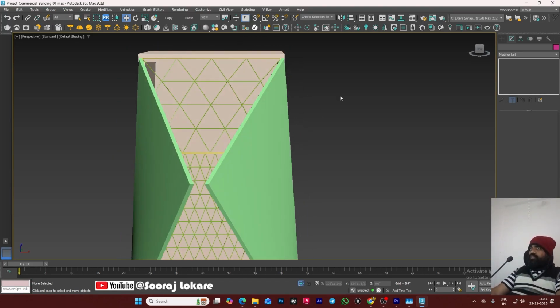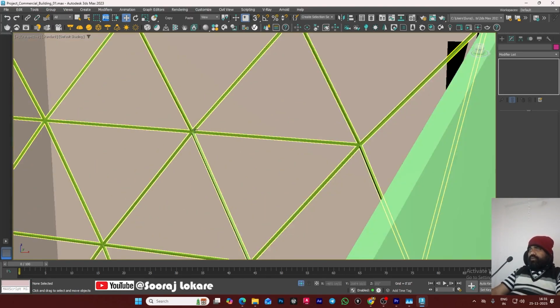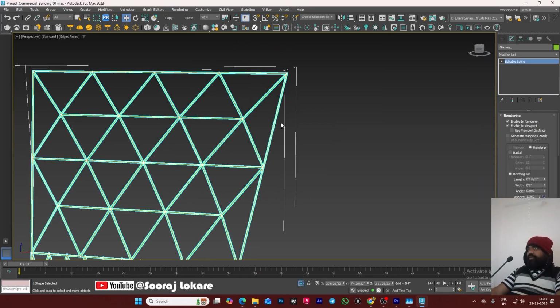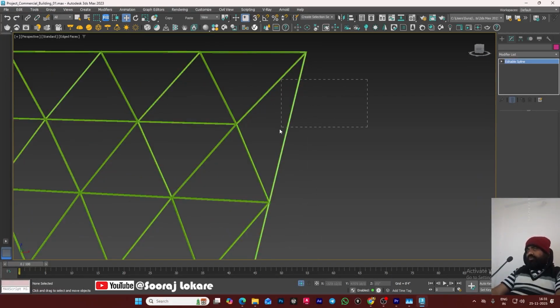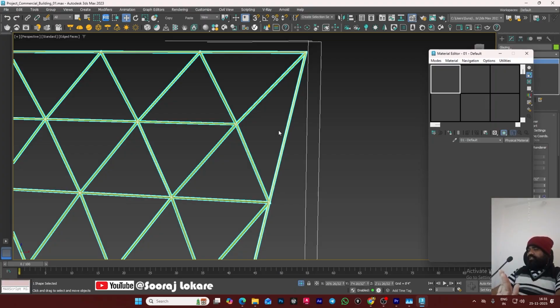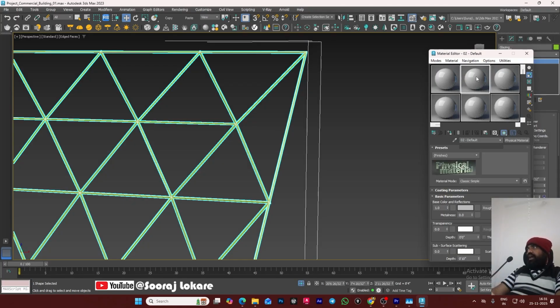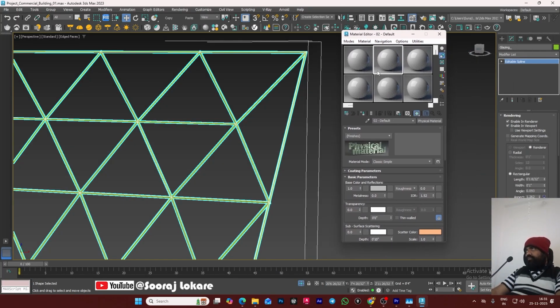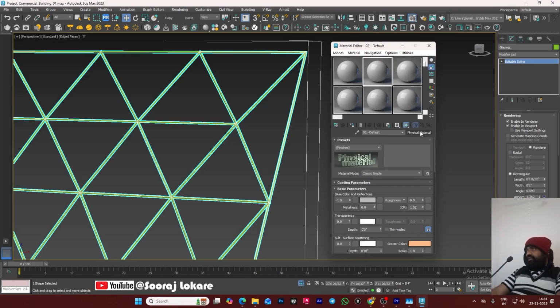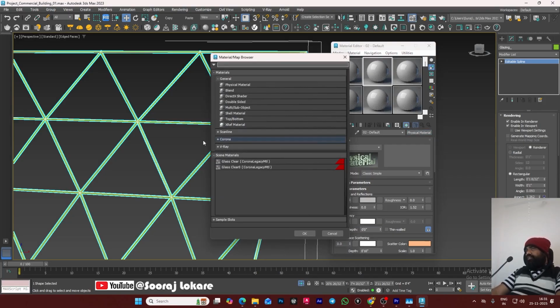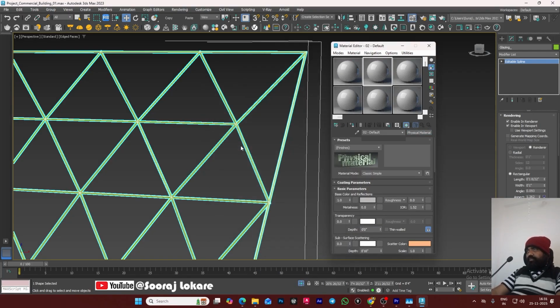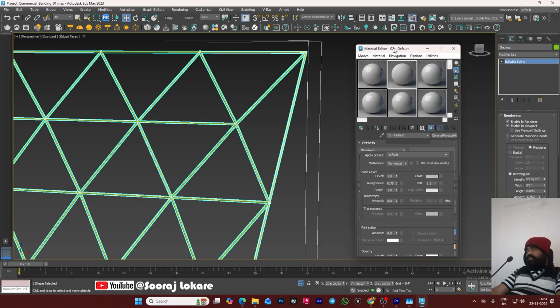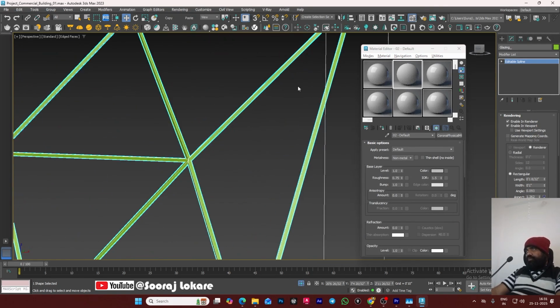The second material you need to add is the framing. So what I do is press the M button, take a blank material in the material editor, and choose Corona Physical, which is the basic material. Okay, and I assign it to this color.